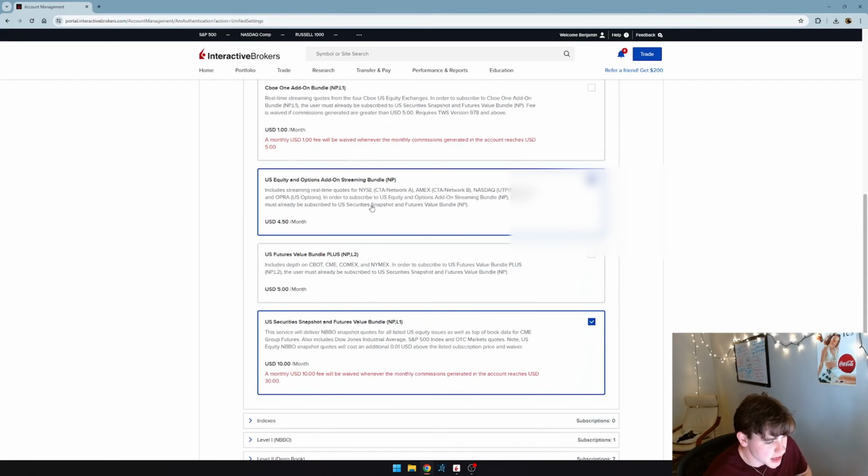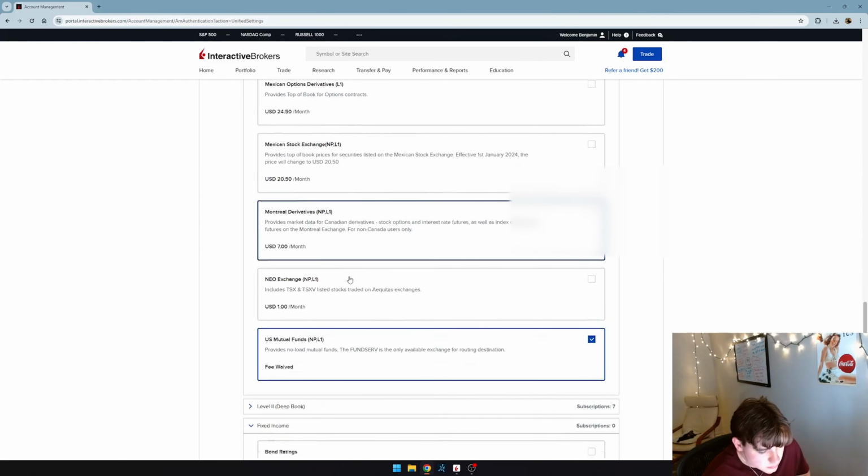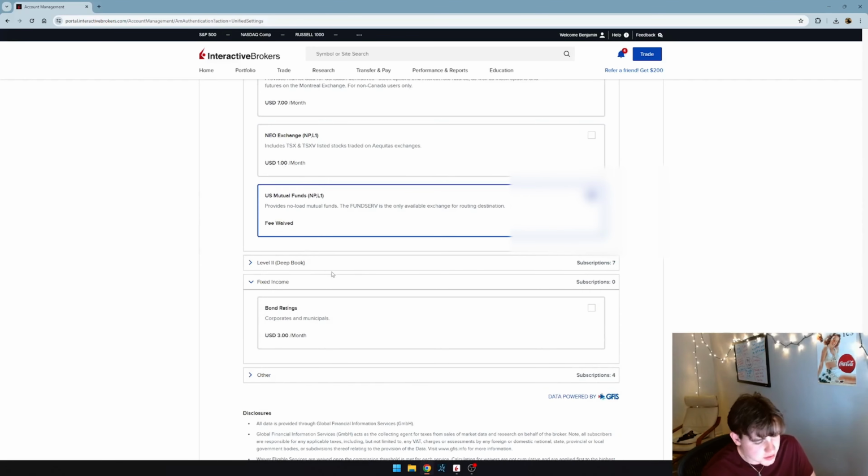Under quote bundles, I have this one right here, U.S. equity and options add-on, U.S. security snapshot. Under level 1, we got U.S. mutual funds.